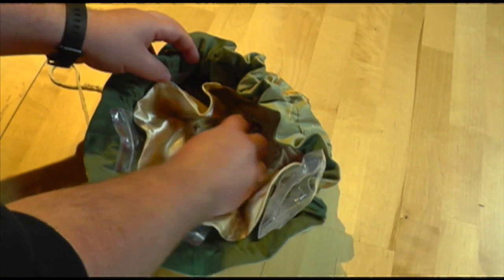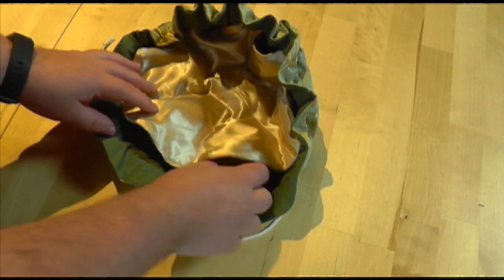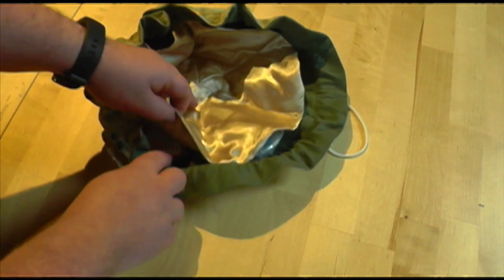Other options are to use it to store buttons or other haberdashery items like spare bobbins and needles, or perhaps make a to-go sewing kit that can live in your bag.